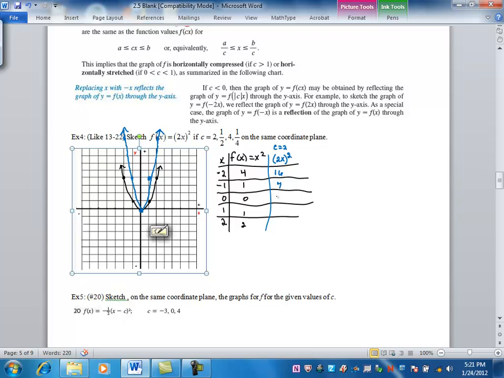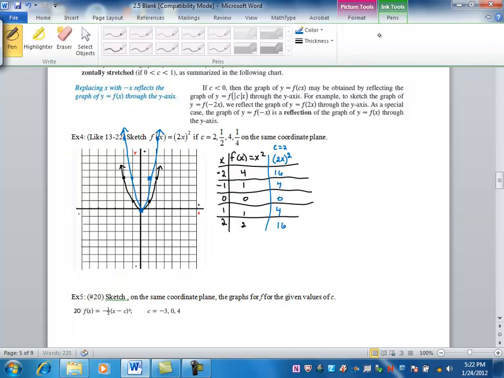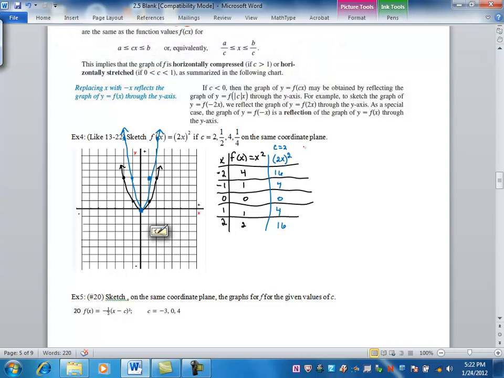Now let's see what's going to happen when we fill in 1/2. So here we go. C equals 1/2. This is 1/2 x quantity squared. Now, half of -2 is -1. We square -1, we get 1. So -2, 1. Then we take 1/2 of -1. Well, that's just a half. And we square that, and 1/2 squared is a quarter. So this guy is getting kind of tiny here. Then, of course, 1/2 times 0 is just 0. We square that. And then by symmetry, when x is 1, my output is 1/4. And when x is 2, my output is 1. So you can see here how, horizontally, this gets a little wider, or a horizontal stretch, we say.